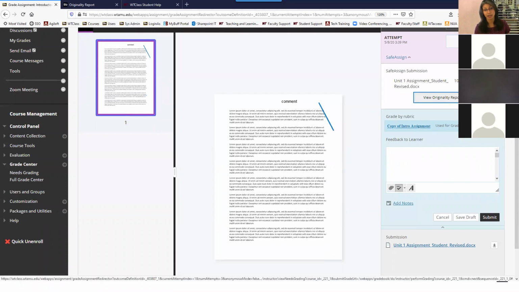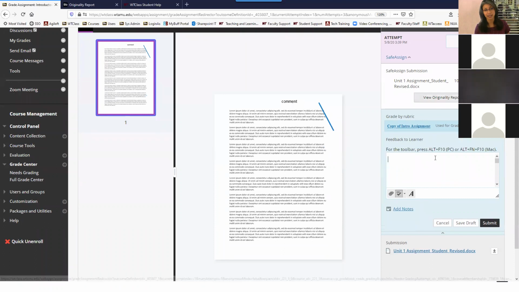And we've already talked about how to get to the rubric here. You can leave them comments here. If you leave some other type of comment, or if you're using a rubric, you might want to put C rubric and listen to audio comments.